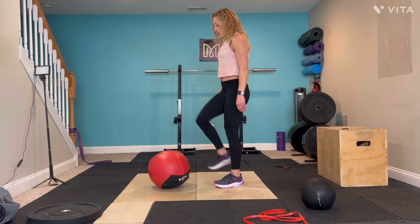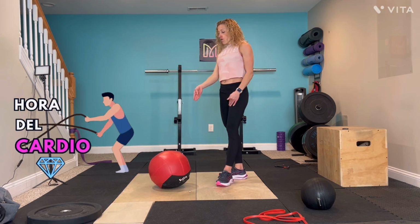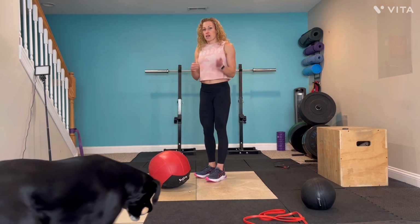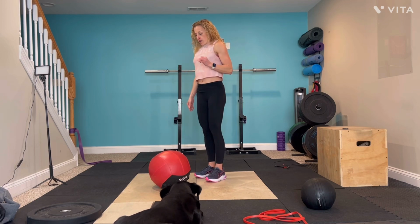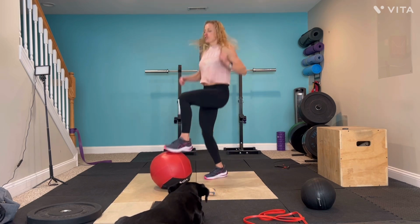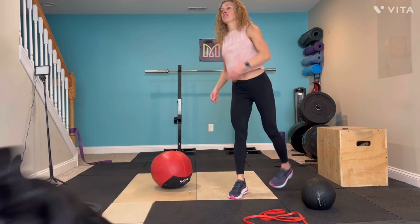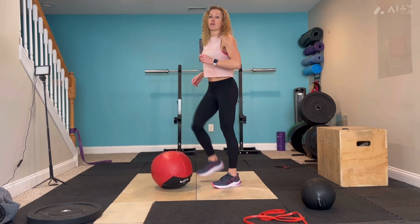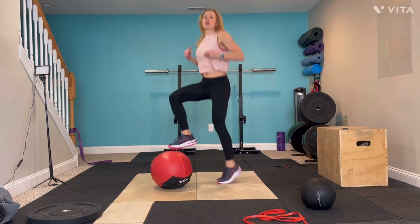So we want to just tap the top of the ball, whether it's the slam ball or the med ball. And we want to make it a nice continuous movement. If you ever played soccer, this is probably one of the things you practice. So you're just tapping continuously. What we don't want, again, is this like 1, 2. We don't want to just be tapping the ball while we're standing. We want to get things moving.